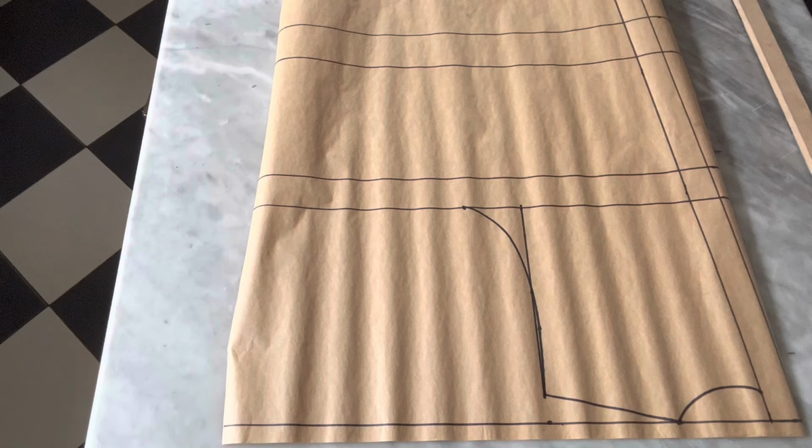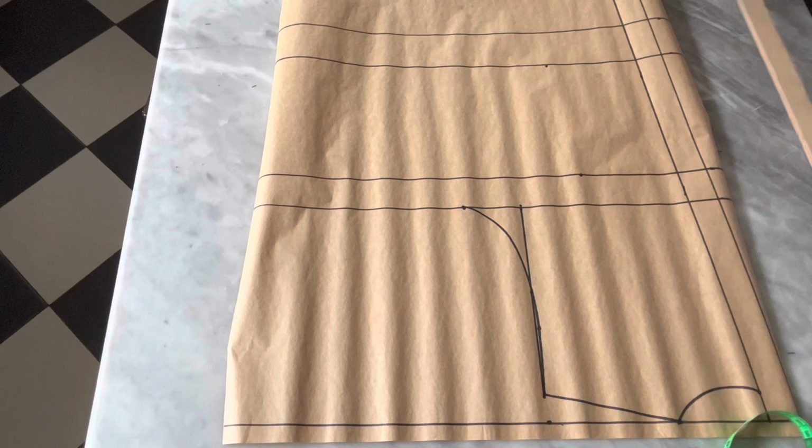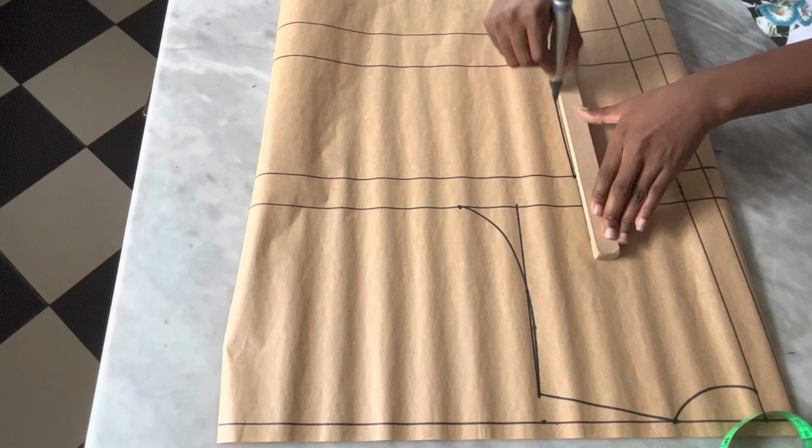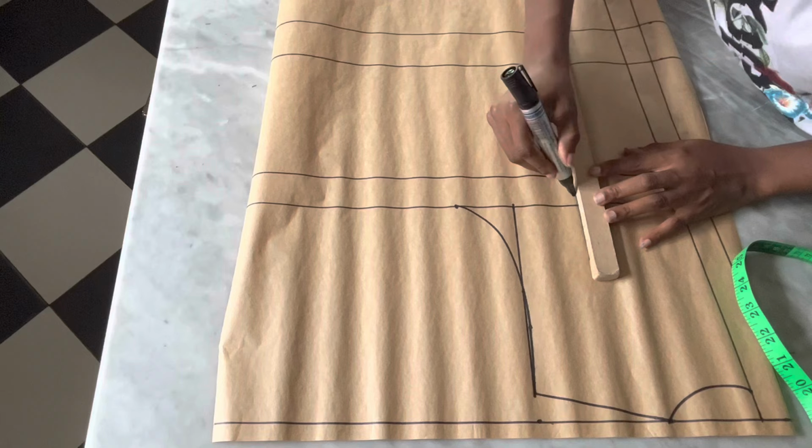We'll be plotting our bust pan measurement, which is 4 inches, on our chest and on our waist measurement. Using our ruler, we'll be connecting the dots. And we'll be going down from the chest line by 0.5 inch. Try and connect the line.